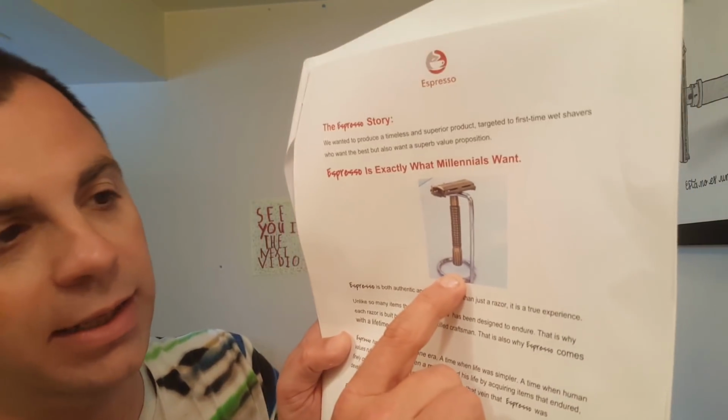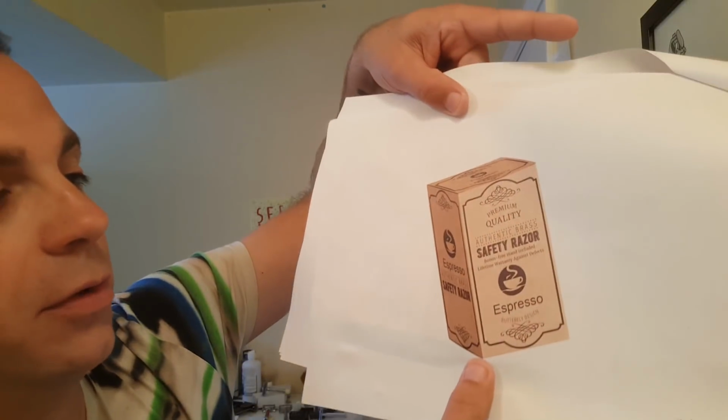So, where's the article about the company? This is the espresso with the stand. So, if you can see that, that's a sharp little stand. See if I can't find the one. This is what the box is going to look like for the espresso. That's really, really nice. Get that coffee look. That's really cool.